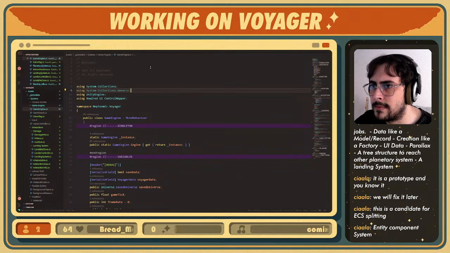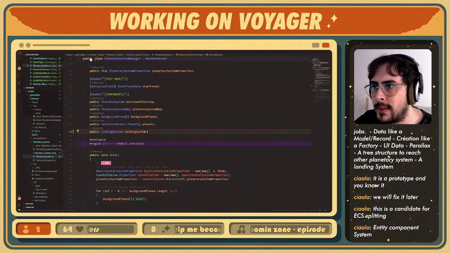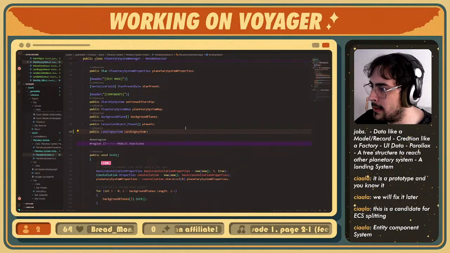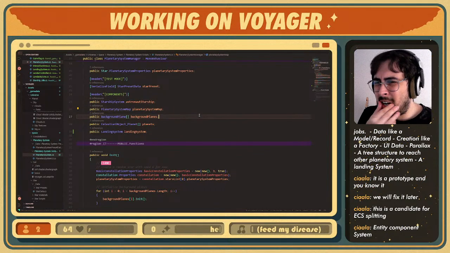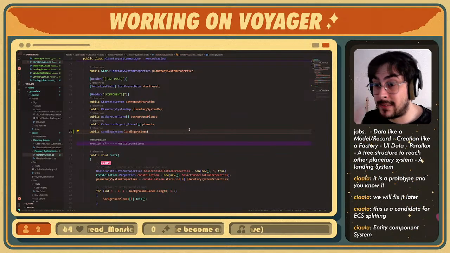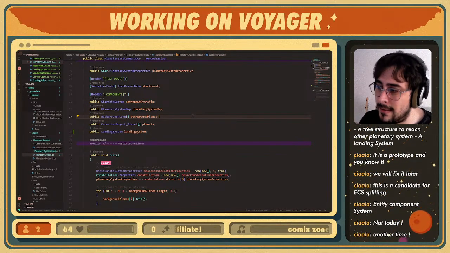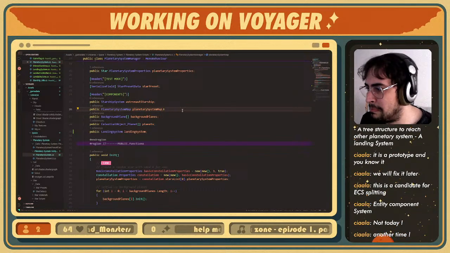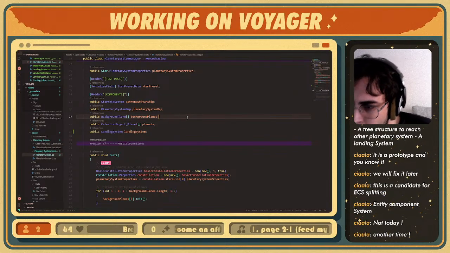Entity component system. Sounds interesting. Entity component system. Yeah, I don't really know how that should work. Of course, I want to improve my programming skills, and I want to get better and do everything in the best way I can. But I don't necessarily want to be a software engineer. I don't care about that. Not today, another time. Of course.